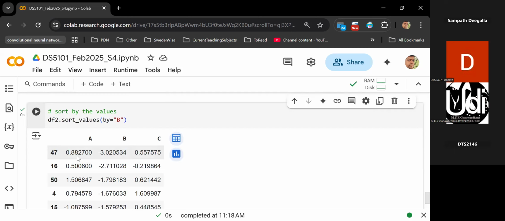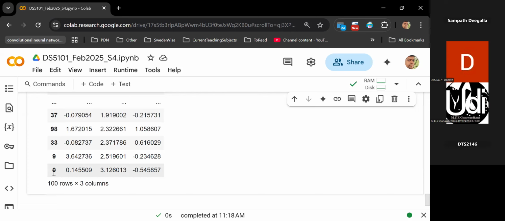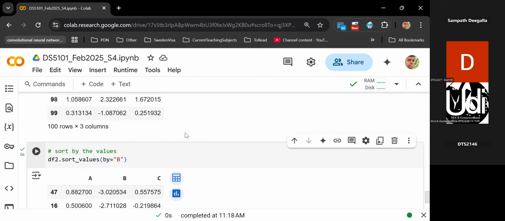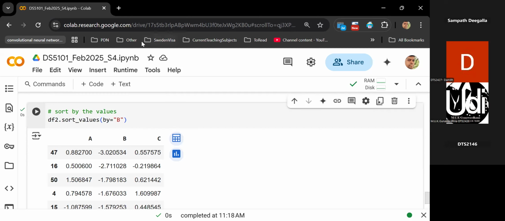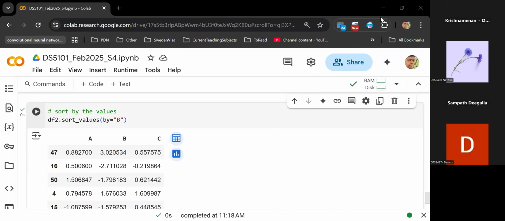The number 48 is the first one, which has the smallest value. And number 0, that is the first row, has the highest value. Can you confirm whether you have that? Okay.